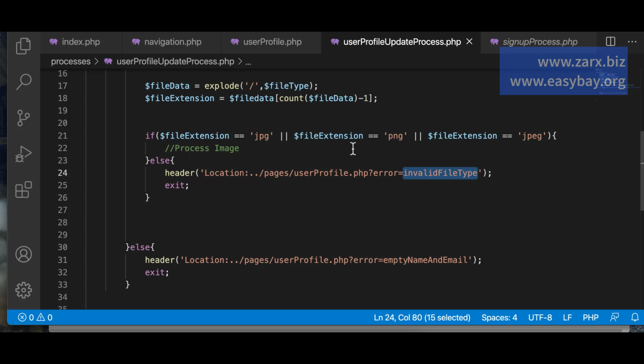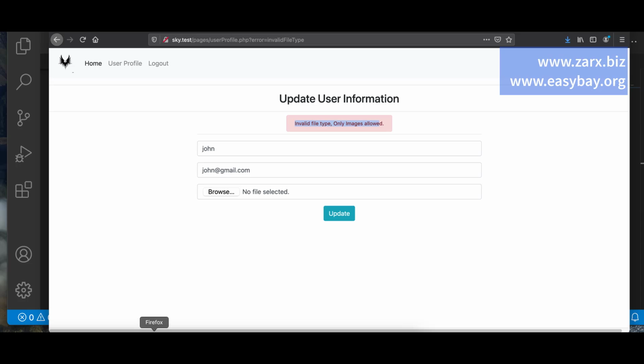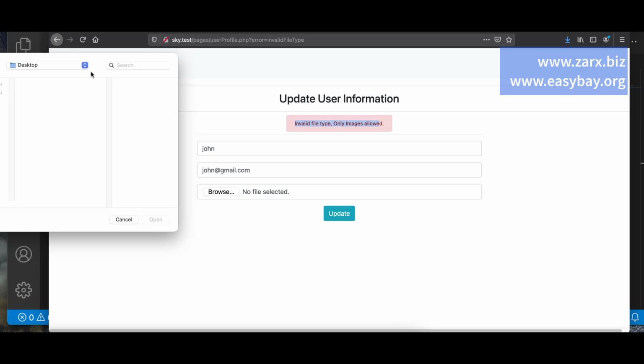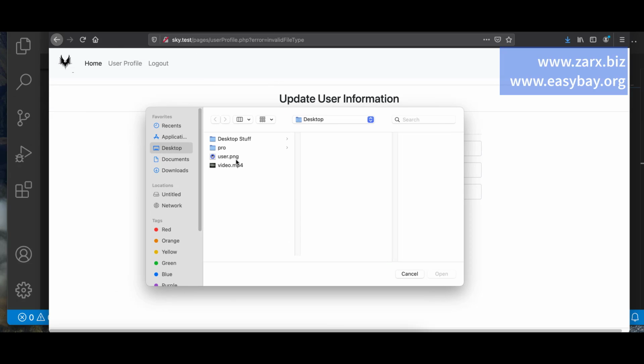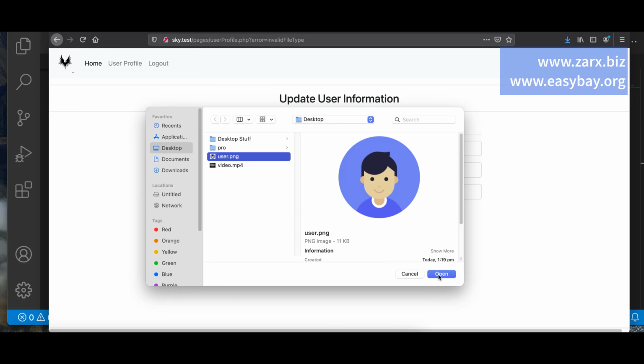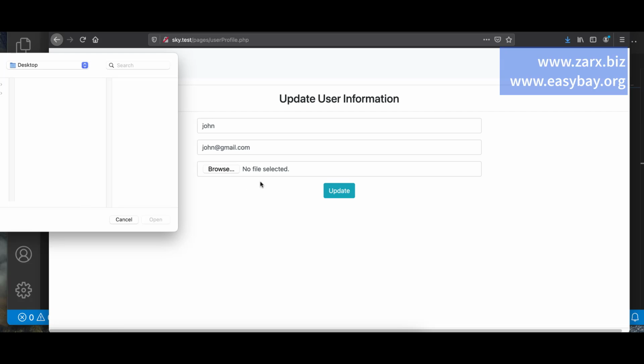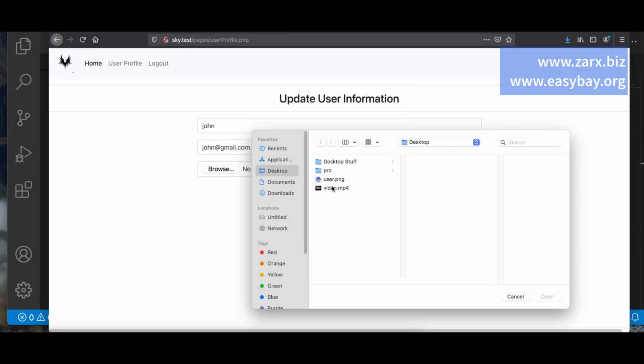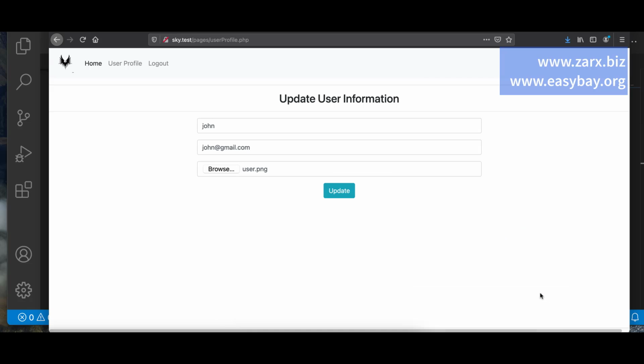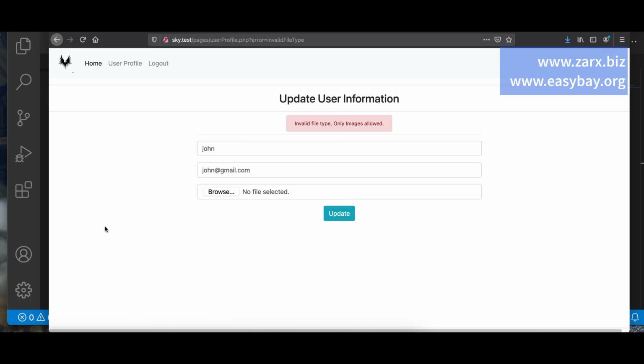Let's check if it is getting the PNG correctly. So I go back again, and we have a PNG file, select that, open, update. We are not hiding the errors, that's why it's still showing there. So as a user here, update.